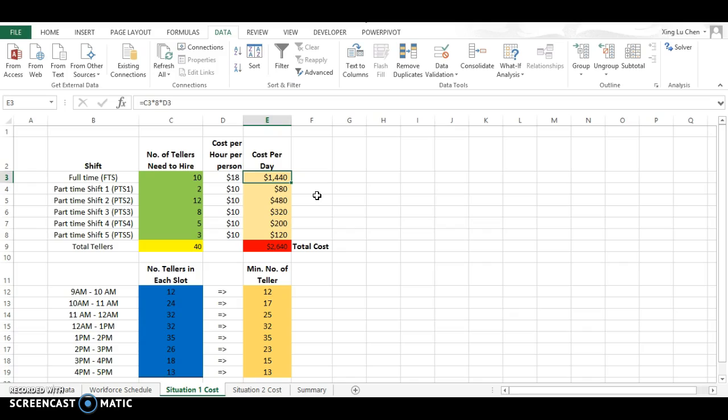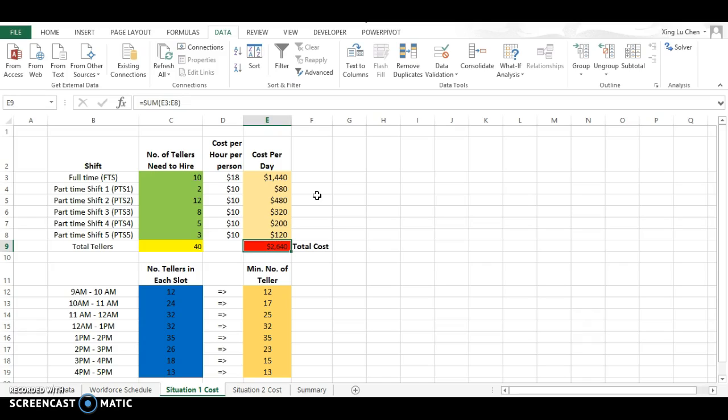On the other hand, the cost per hour for the part-time is only $10. And the cost would be the number of part-time tellers multiplied by $10 and multiplied by 4. And when we add up all the costs, we get the labor cost per day.